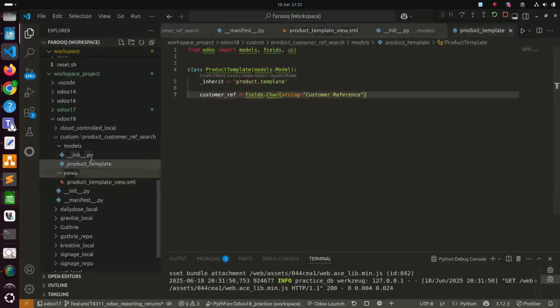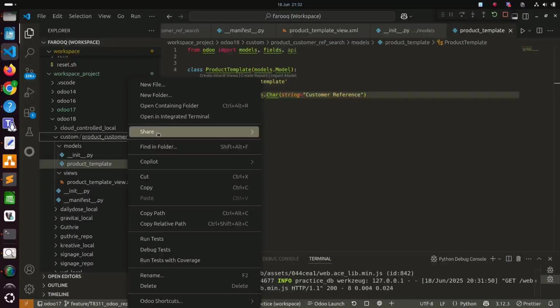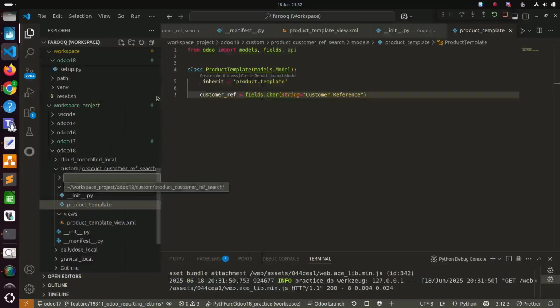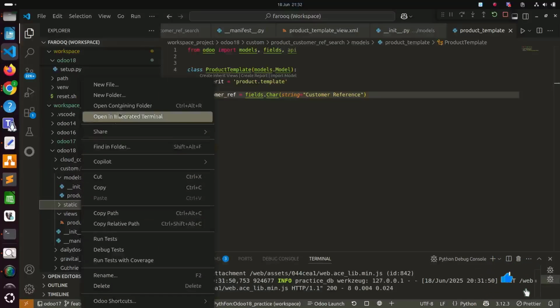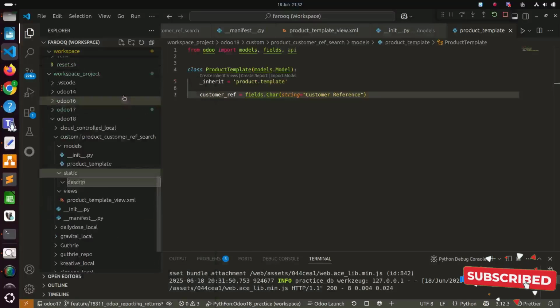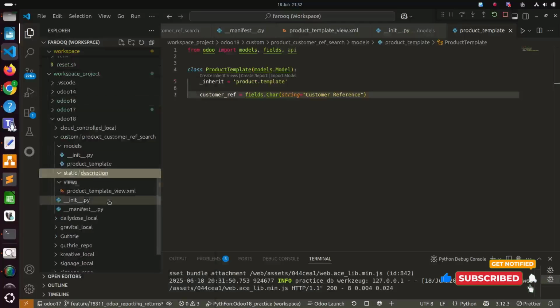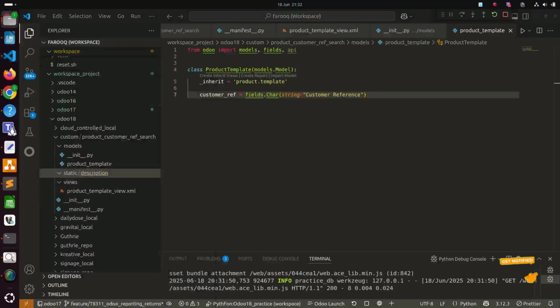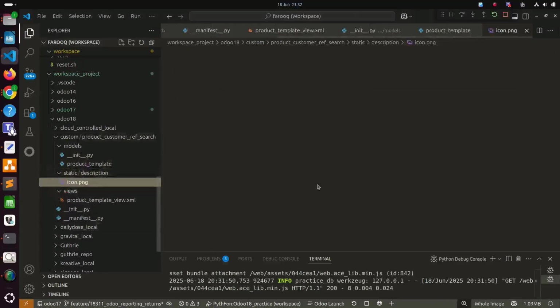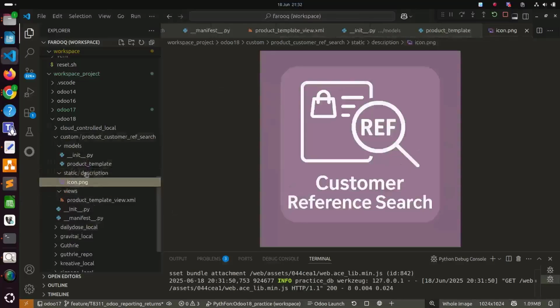Let me also create a new folder which we call static, and we add another folder here, description. And in this one, let me add icon.png. So this will be the icon of our module.